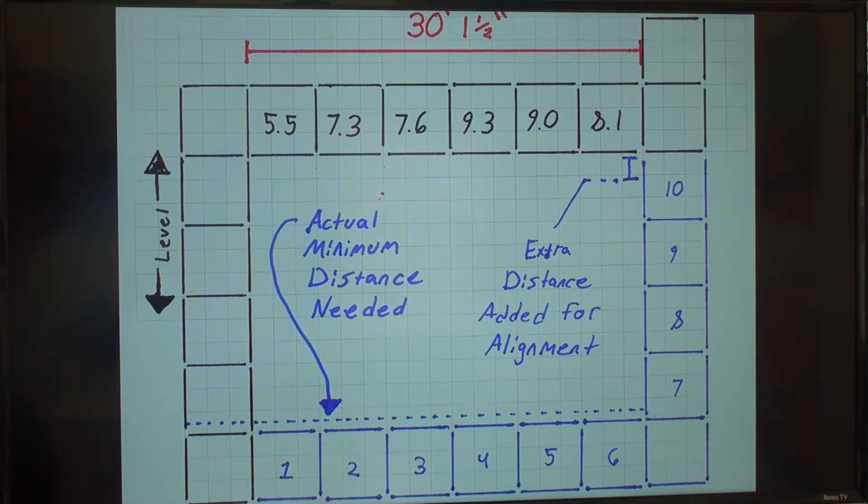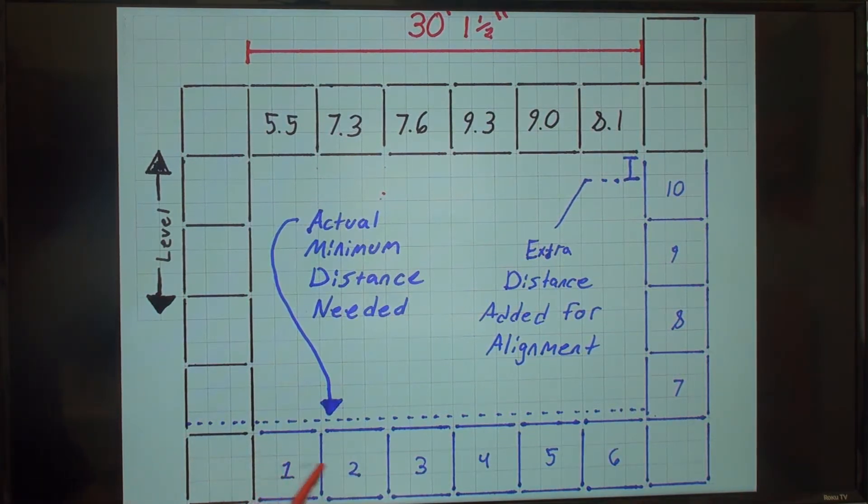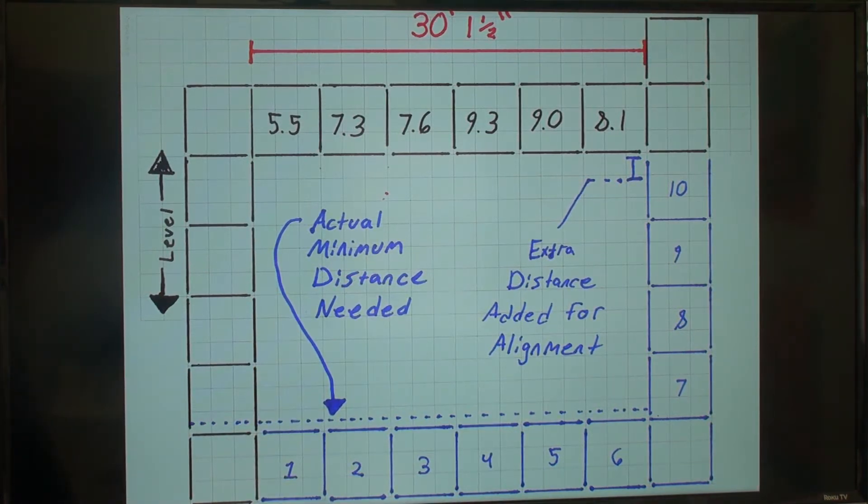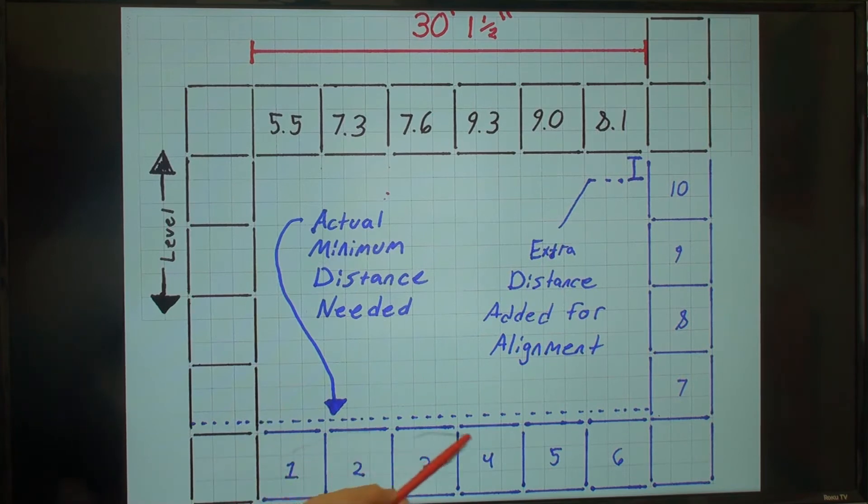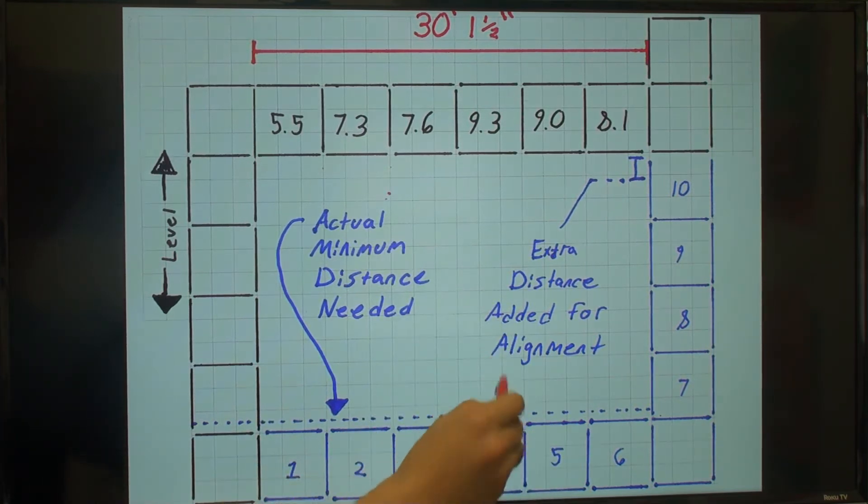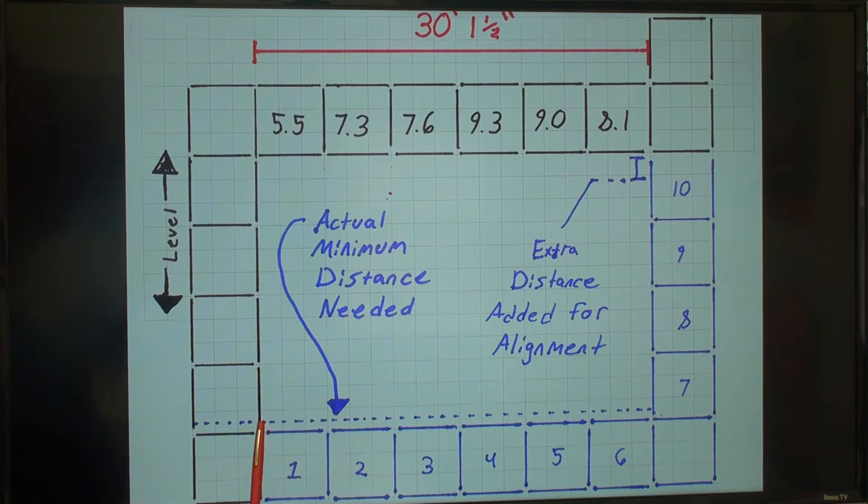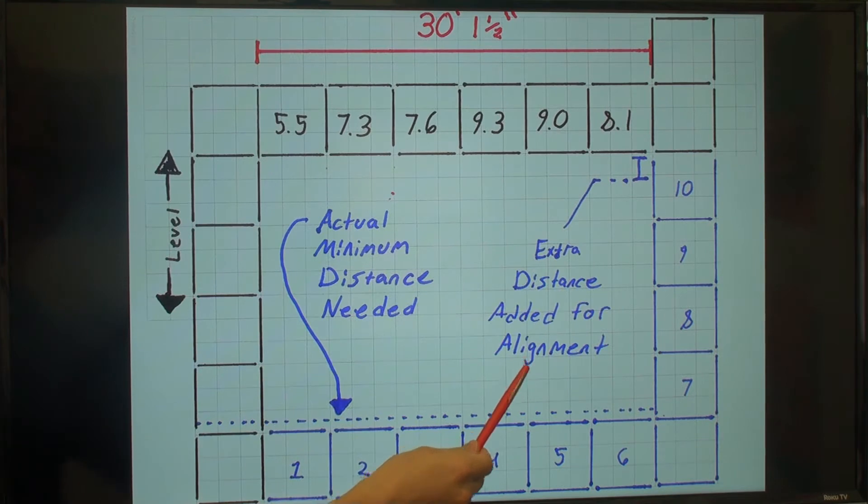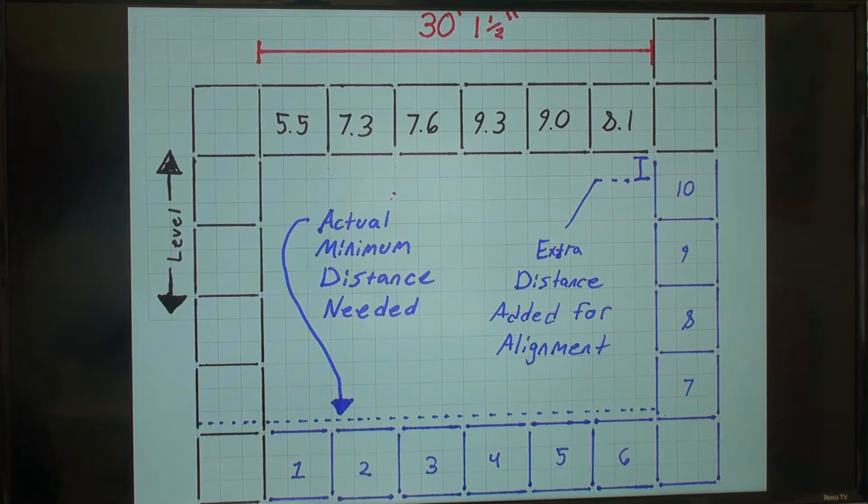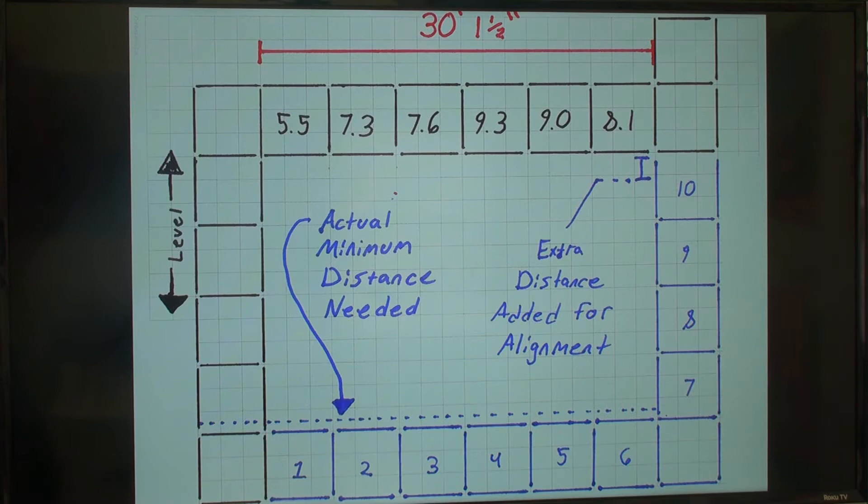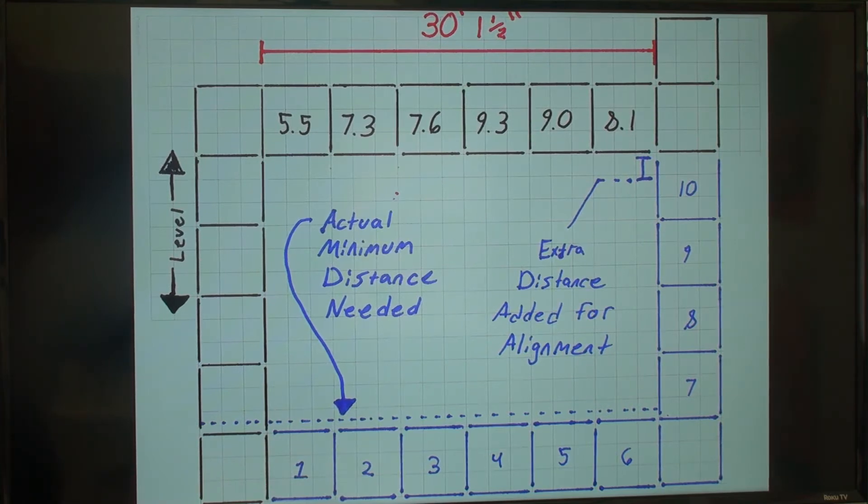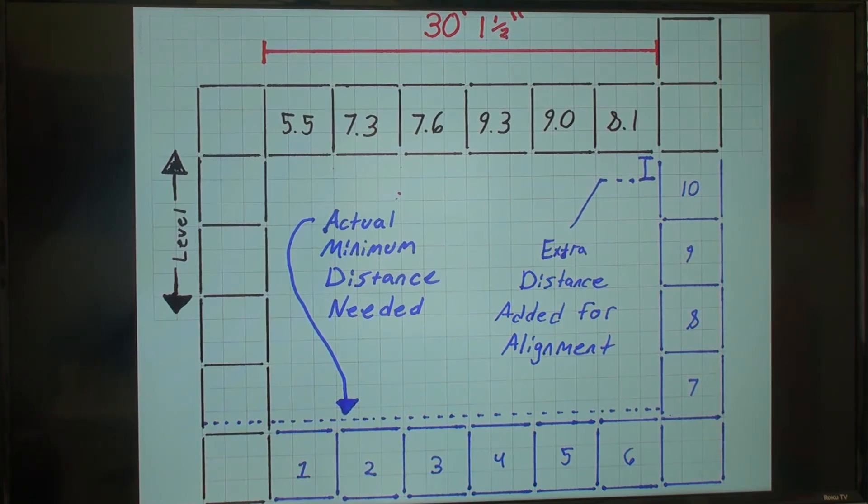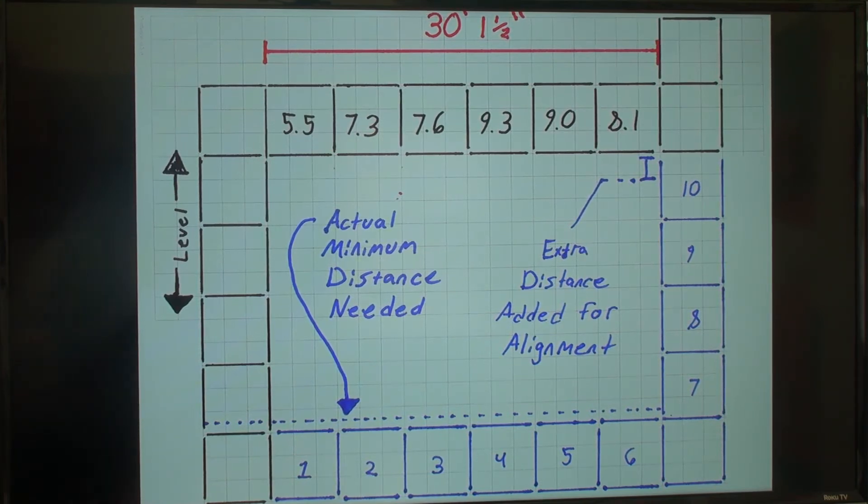As you can see here in blue, I've counted out 10 panels and a landing. Things are looking good, but we are not yet done. The first six will sit quite comfortably here at 4.8% slope. However, in order for all the panels to be the same size, we had to add some distance. And if that extra distance continued at the same slope, the end of the new sidewalk would not meet the end of the old sidewalk. So we have to do a couple more calculations to determine a different slope for the last four panels.